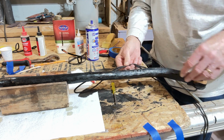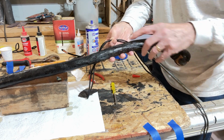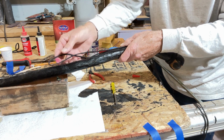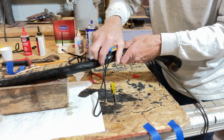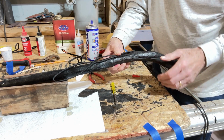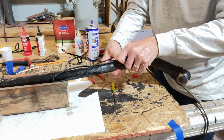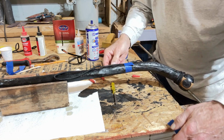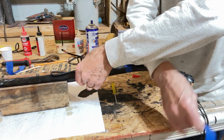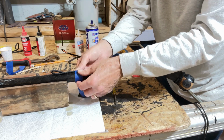Now where I want the wrist strap to come out of, this is going to be facing forward, so that's going to be toward the body. It doesn't matter how long this sticks down below here, but I want the paracord to be right together, and I want to tape it right there, just so it doesn't fall off. Then I want to take the other one and tape it way below where you're going to go. Tape it right in there somewhere.